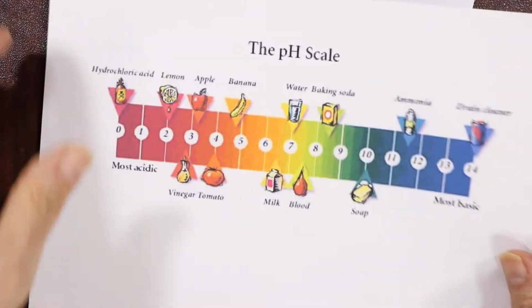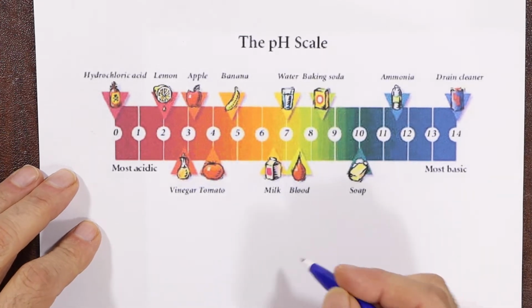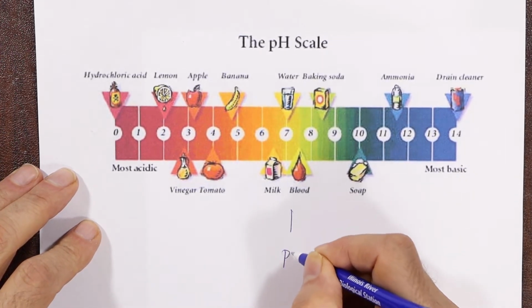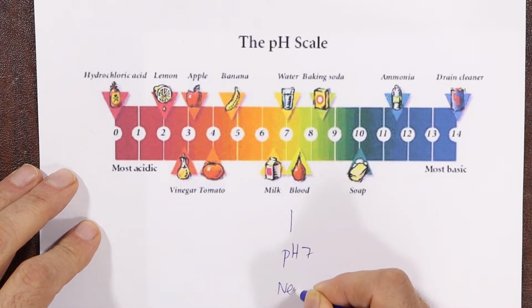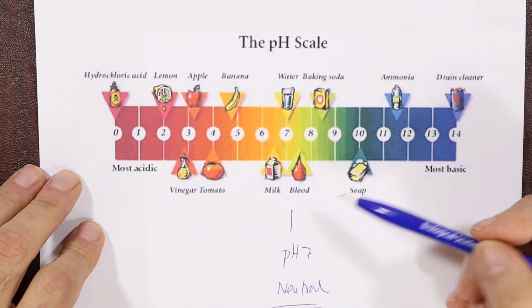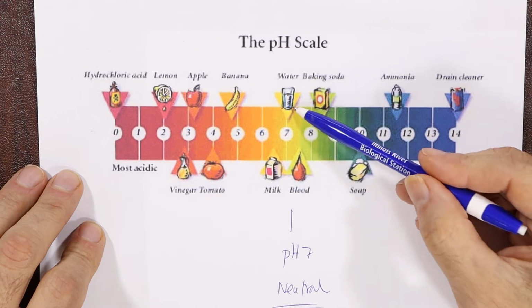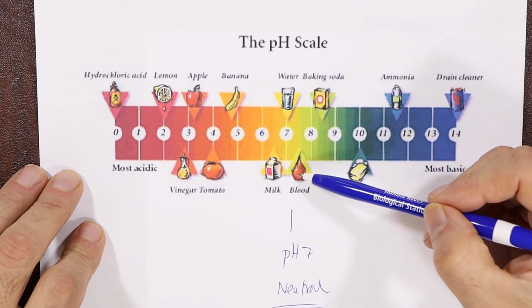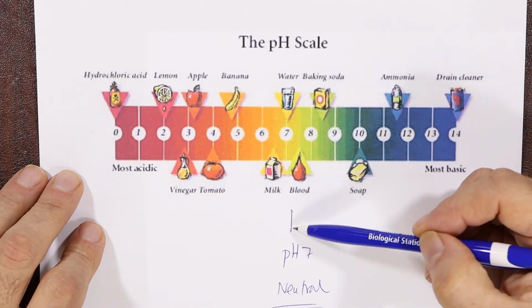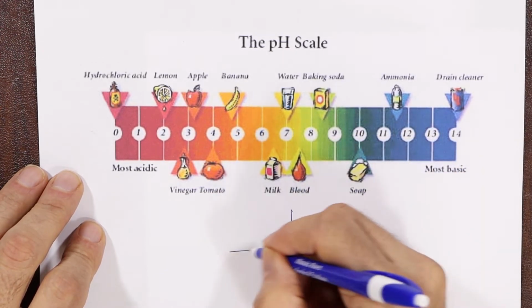Now, I'll show you a couple of pictures. This is a nice easy picture. I just got it off the internet like literally 10 minutes ago, right? So the pH scale, neutral pH, okay, neither an acid or a base. Physiological things like pure water, blood, milk, things that are in your body basically, they're neutral, they're neither acids or bases, okay? So pH 7, and you may know the trick.